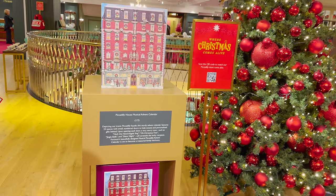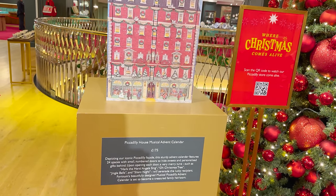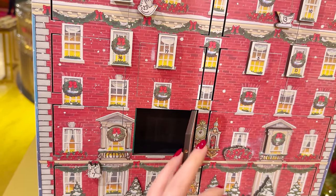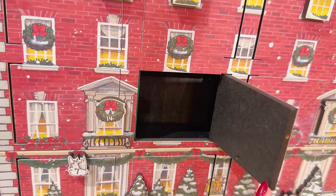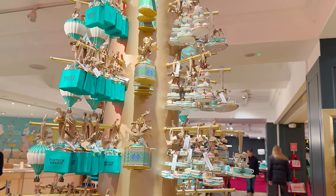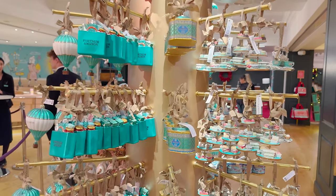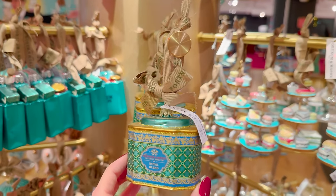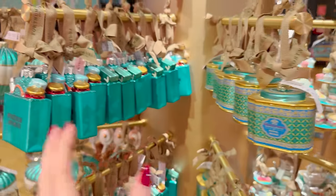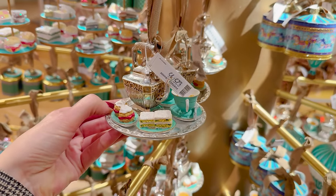And then the musical one — my friends Luke and Rich have got this one. Hi guys if you're watching! It's £175 and you can refill it. They've expanded the Christmas area a little bit further out. You've got all the store-specific decorations — £21.95 for the little royal blend. There's a little shopping bag for £26 — it's heavy. I feel like you wouldn't have to put this on the tree. There's a little musical tin, which is what they're famous for.